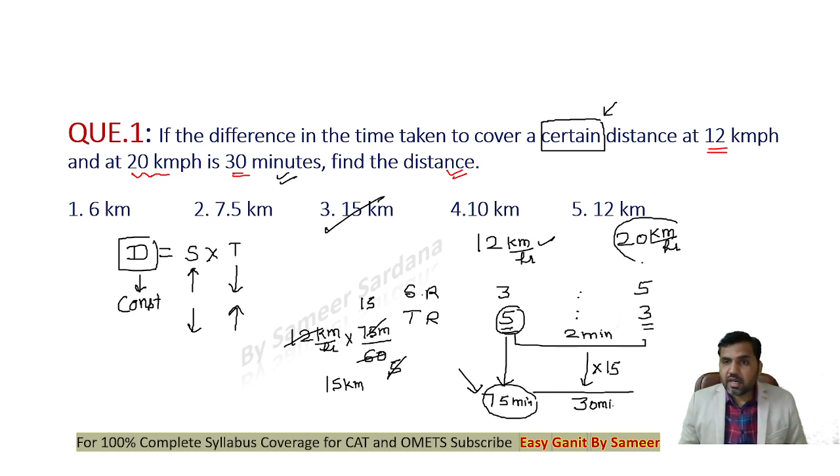Here also you can see that if I want to solve this question with this speed, I can still solve this. Right here, you see that time is 3 minutes. If I multiply it with 15, this will become 45 minutes. So at a speed of 20 km per hour, I'm taking 45 minutes. Minutes can be converted into hours. So the distance here will also be equal to 15 km.